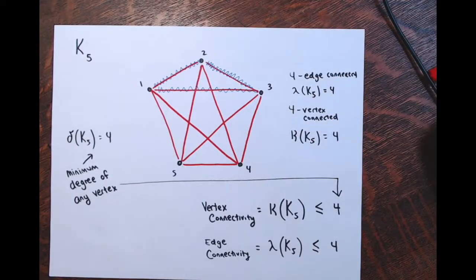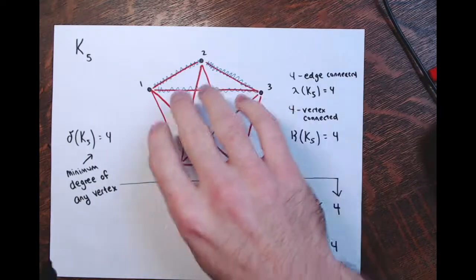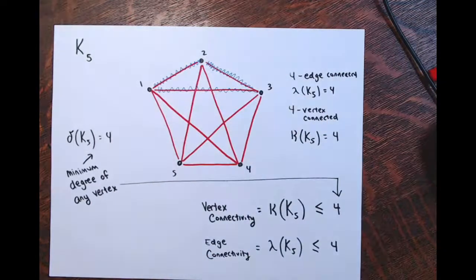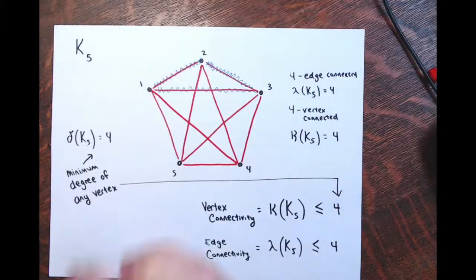Now, I kind of reasoned that out loud. I didn't actually go through and check all the possibilities, because there are 10 edges, and if you remove any 3 of them, that'd be 10 choose 3 possibilities you'd have to go through. That's 10 times 9 times 8, divided by 3 factorial. 720 divided by 6 is 120. It'd be 120 different things you'd have to check.